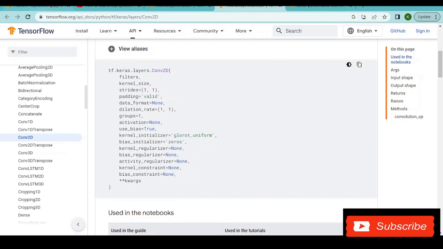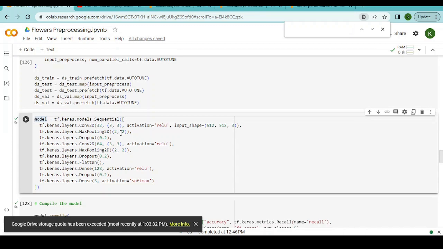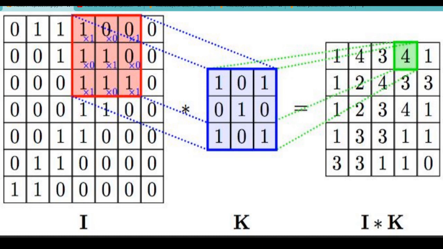In our case, you can see we have used a size of 32, which means that it will use 32 filters to extract data from our images. Then, since it's a 2D convolutional neural network, we need to pass two values here in the kernel size. And the kernel size is the mathematical function that basically tells us how it will be able to map the original image and the features that it is extracting.